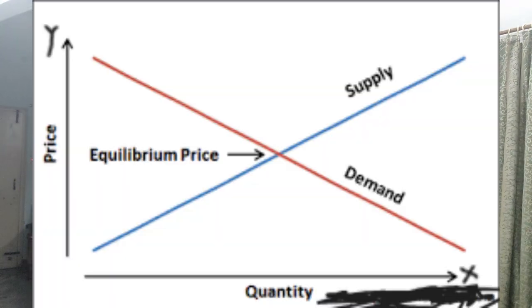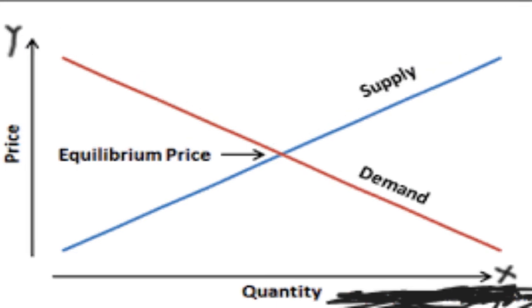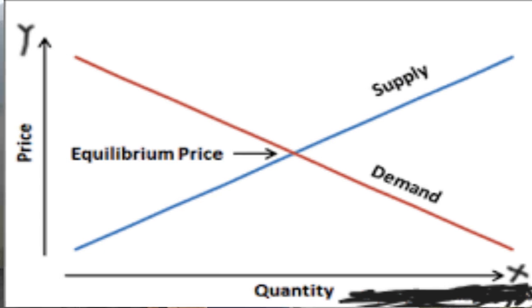Then after discussing demand and supply, we can talk about the determination of equilibrium price level. Equilibrium price is that where the quantity demanded is equal to quantity supplied. If we graphically represent the intersection between the demand curve, which is downward sloping, and the supply curve, which is upward sloping, the point at which both the curves intersect each other will refer to the equilibrium point, and that price will be the equilibrium price.